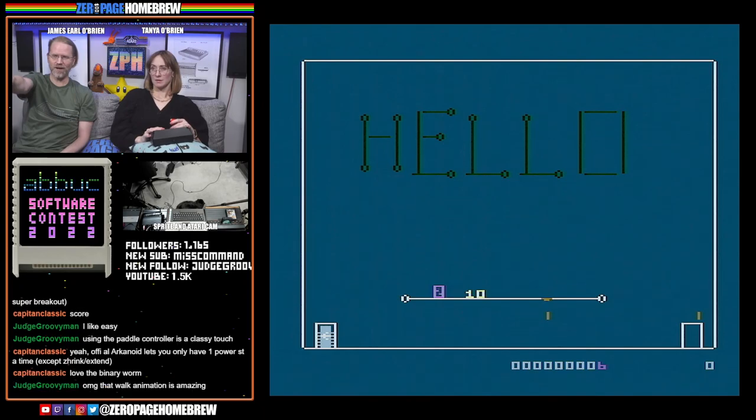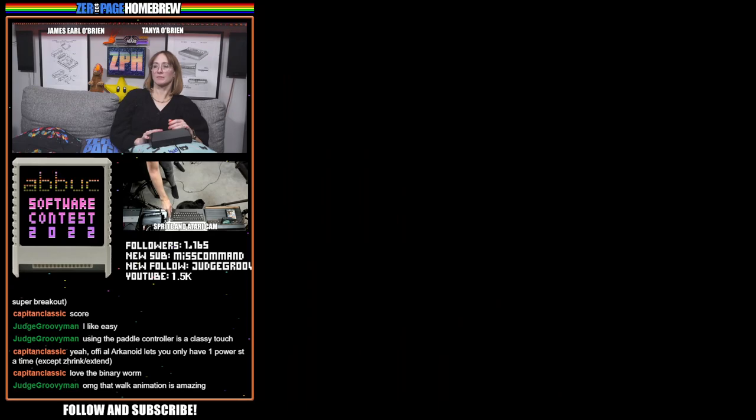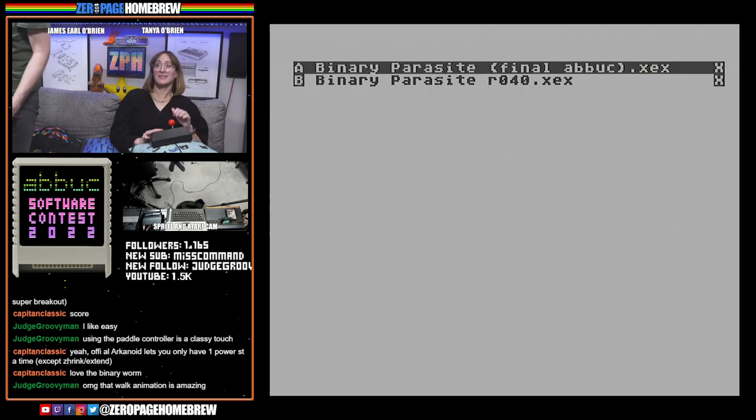You can move those blocks by pushing them, so you have to jump over it and push it to the right. Jump over it. Oh god, you're almost dead. Gotta push it to the right. Oh god, we have to start this game over again. I can't push it this way? Nope, you can't get it back up there. Oh, you have to push it to here. Okay. The walk animation is amazing. So good.